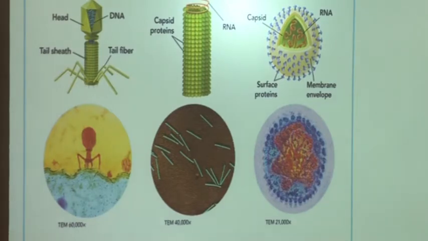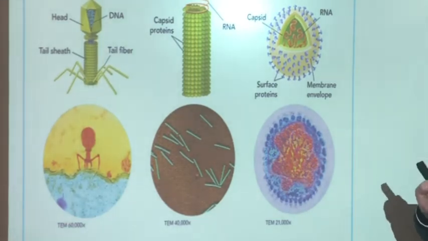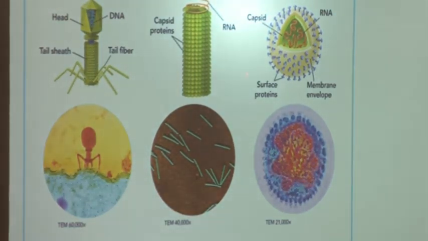Again, these viruses are specific. They attack specific cells which have specific receptors. Notice here we have the flu virus. Here's our capsid. We also have RNA as the genetic material. We have surface proteins, and I do want you to make a picture here. So we're going to write flu virus, and let's draw a picture. Notice the electron microscope picture. Make sure you label the surface proteins, the RNA, the capsid protein, and then we also have this membrane envelope.